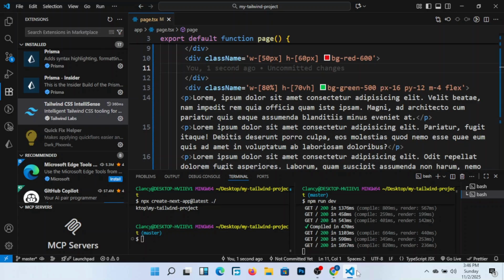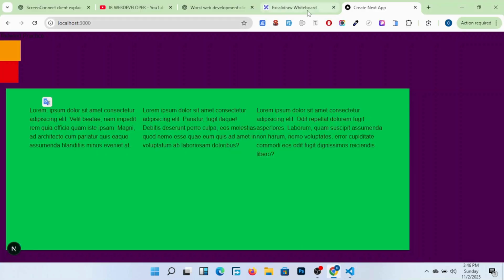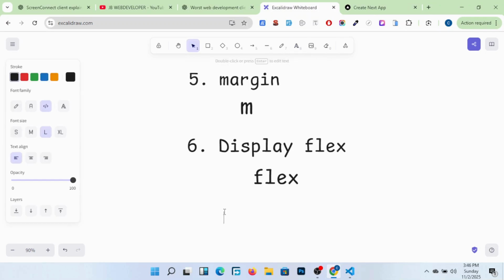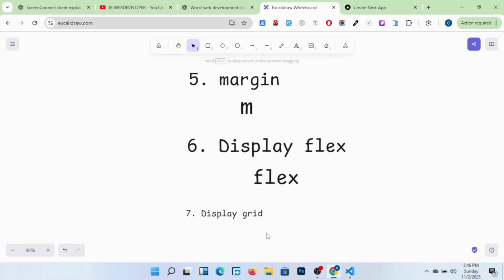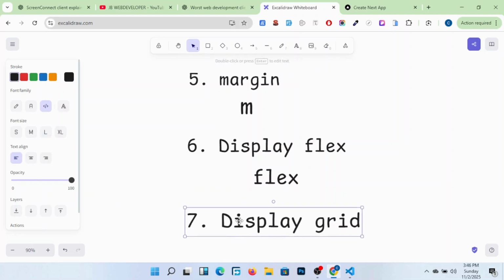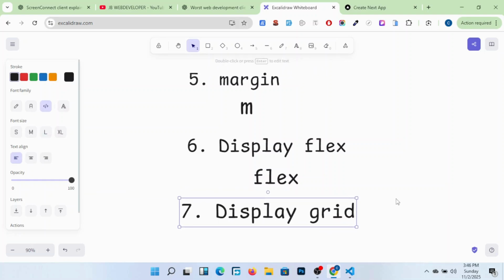Okay. Even if you come and say display grid, it's still the same, okay? Display grid, as you can see, you just say grid.